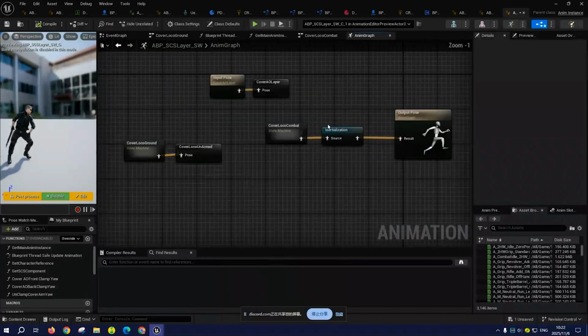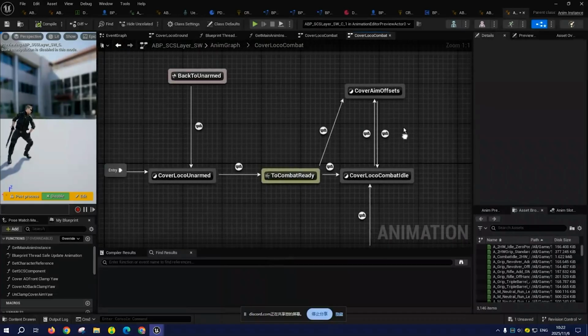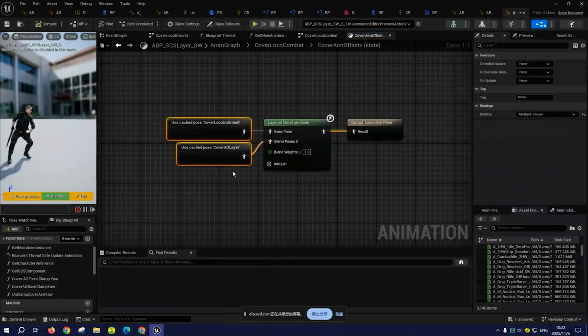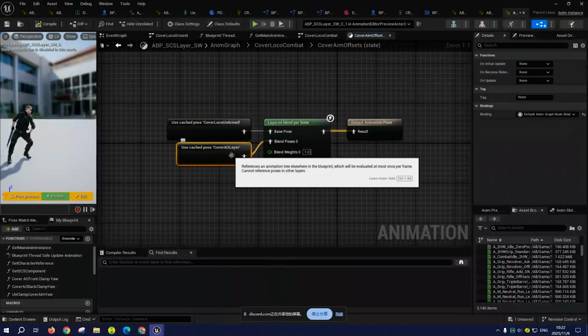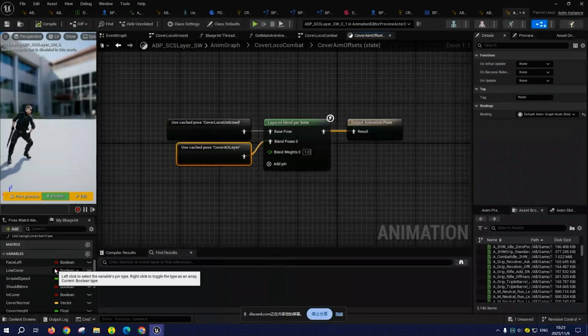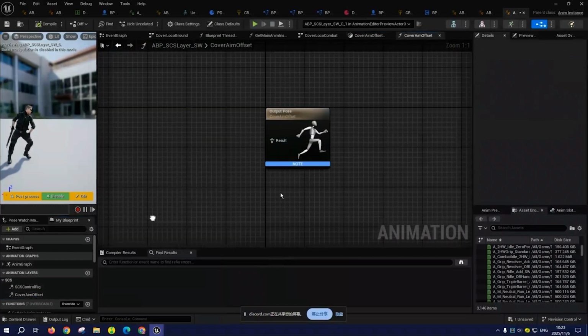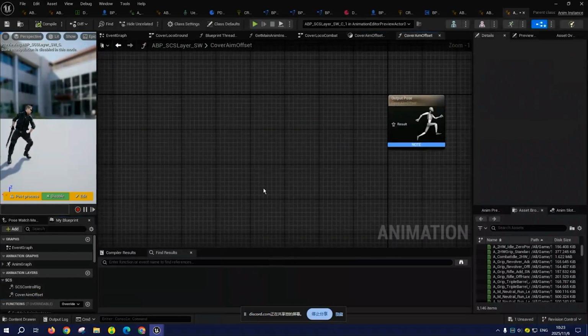We also need to retarget the cover aim offsets, which is from these two nodes. Most of it is from this node, cover AO layer, which I think, if I'm not mistaken, is from here.